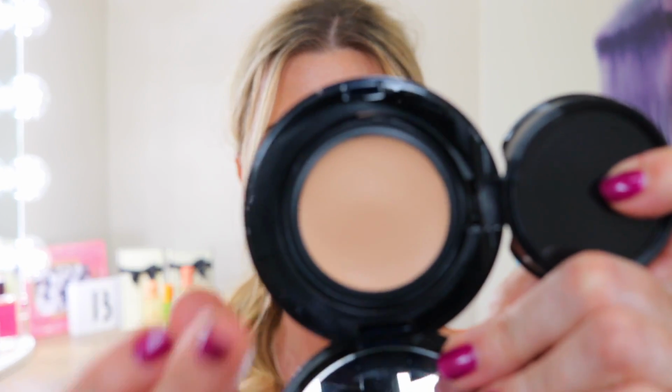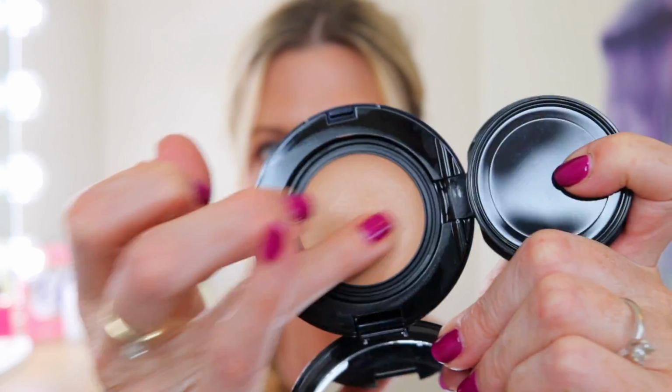Now, recently I did a video on the Clay to Peau. This is the Radiant Cream to Powder. Now, I love this one. These two are definitely pretty neck and neck, but the difference with this one, which this is the color 030, the difference with this one, guys, is, and you can see it's right there, is that this one actually has an SPF of 24. I love this one for touch-up. I appreciate it that it has an SPF so that I can actually reapply a little bit of sun protection.